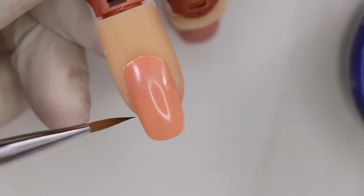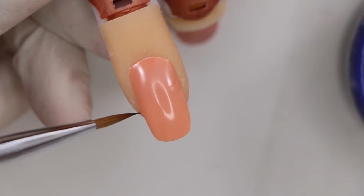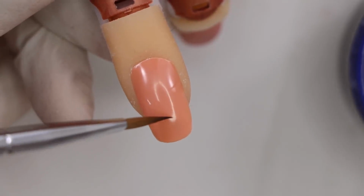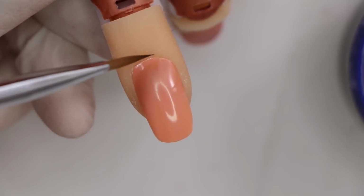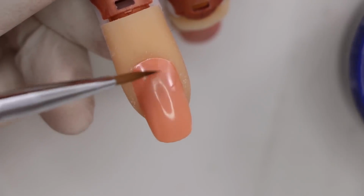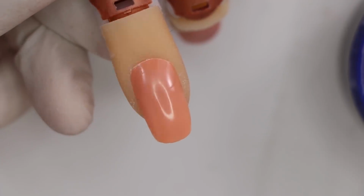You see the edge right here of where the plastic meets the rubber? That's where the corners of your smile line are going to start. Where the rubber meets the road. And you just want that teardrop to go a little bit past it. So when you're basically getting the product to run down from this point to this point, once it gets down to here, then that's when you have to use your brush to stop it.